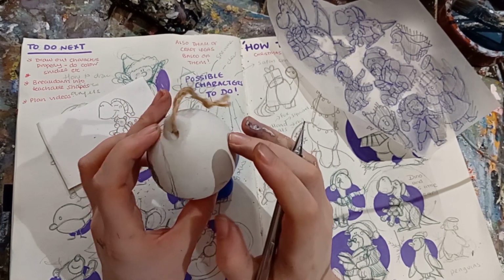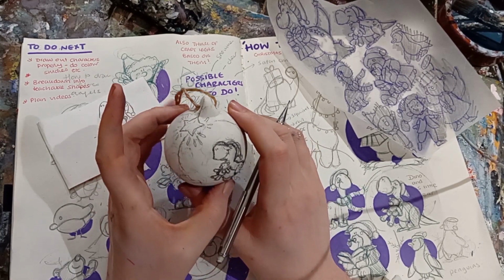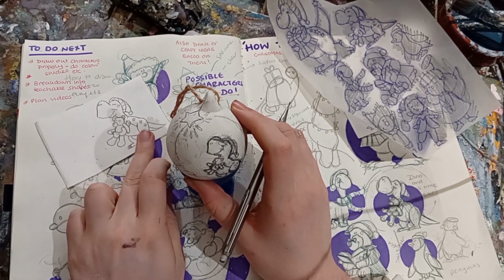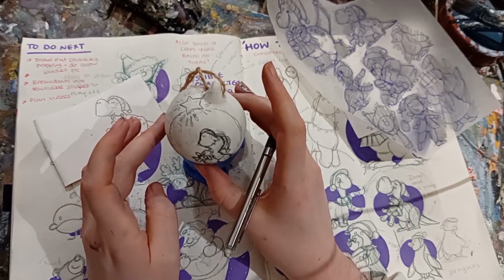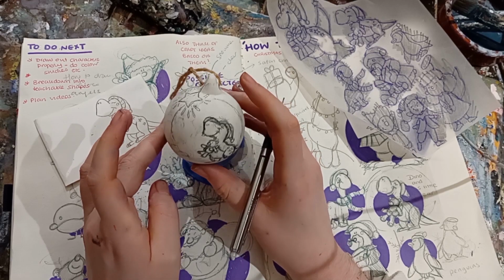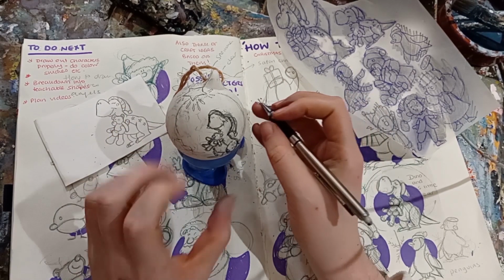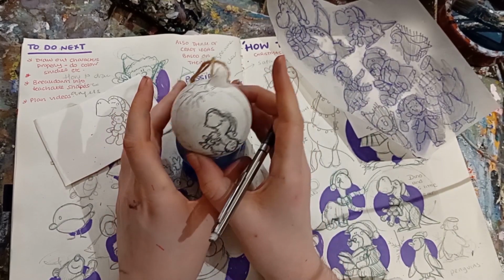The other half of me is wondering whether to do another dinosaur on the back, and then another half of me is wondering whether perhaps I should write a little story about my little dino character to explain why he's so happy, and do it so the bauble is almost telling the story of why he's happy. He's nicely sketched out and ready to be painted. He'll probably change shape quite a lot. Little rough guesstimate of where I'm going to put him on the bauble.